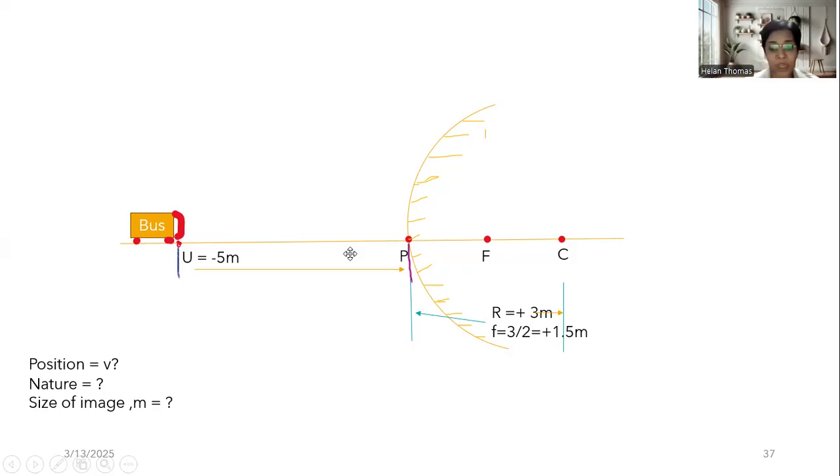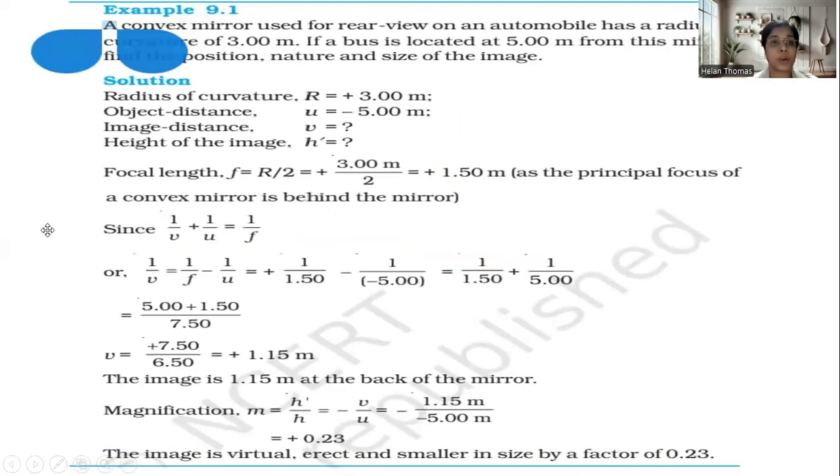And now, according to the formula, we'll have to write your formula here. So this is your approach to the question. You found your focal length and next you apply the formula. So the mirror formula is 1 by v plus 1 by u is equal to 1 by f. Mirror, M means more, so put the plus sign. If it is the lens formula, think of lens as less. So 1 by v minus 1 by u will be 1 by f for the lens formula, which will come later. For the mirror formula, it is 1 by v plus, mirror and more, plus 1 by u is equal to 1 by f.